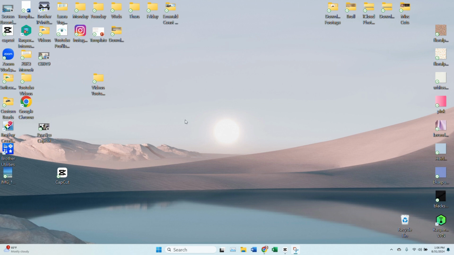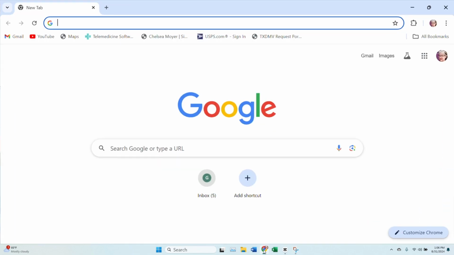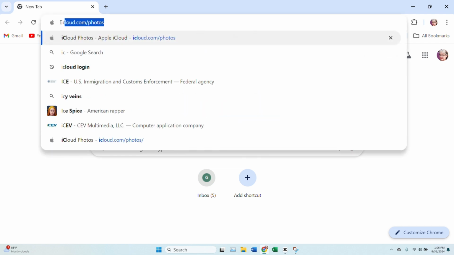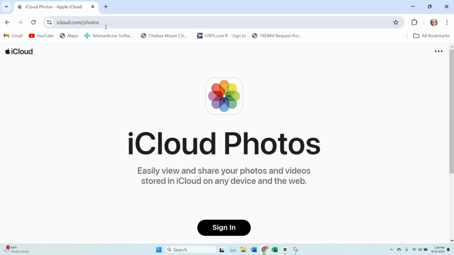Okay, now that you know that your raw footage is actually on the iCloud, let's use a browser and let's go get it. So I use Google Chrome. I'm going to click it open and I'm going to search for iCloud/photos. There you go. You can see what the Google search is.